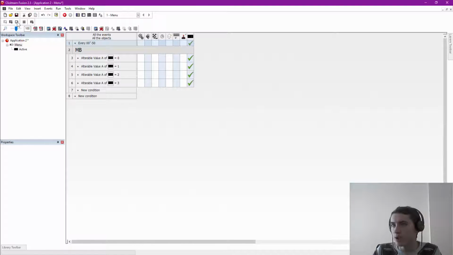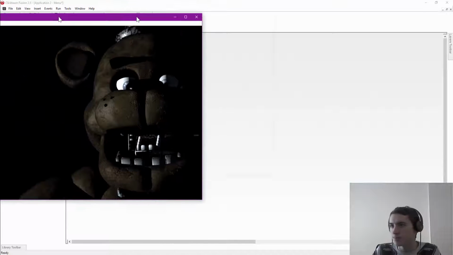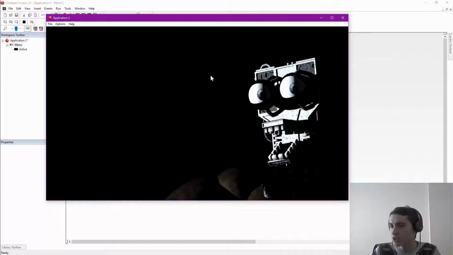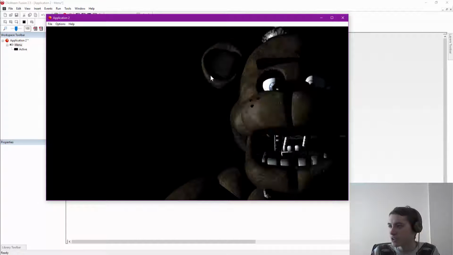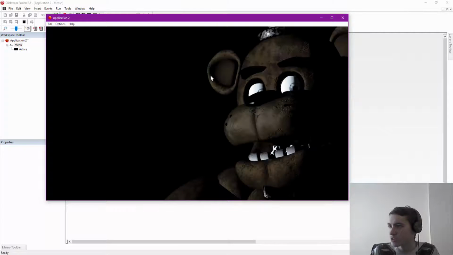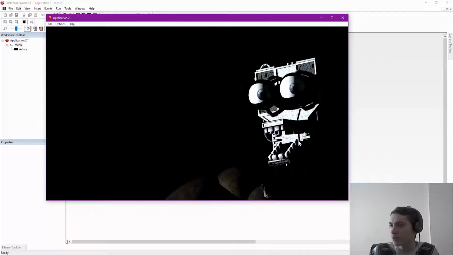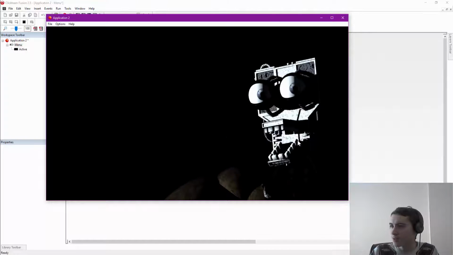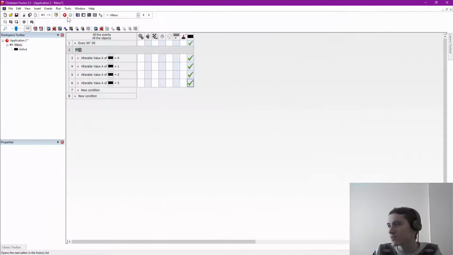But if we press play, now that we've done that, which is this up here, and it's on the other screen, you can see Freddy doing that to me. So you can see Freddy is just changing randomly. It's like no specific order, he'll change randomly, sometimes he'll stay in a certain position for longer. See, you can see there he was staring straight at you for a while. It's really weird looking at it, it's like, oh my god, his head disappeared randomly. But yeah, that's all we have to do for that part.